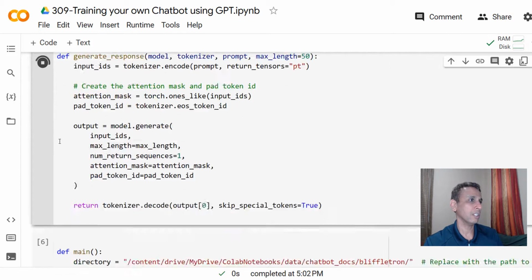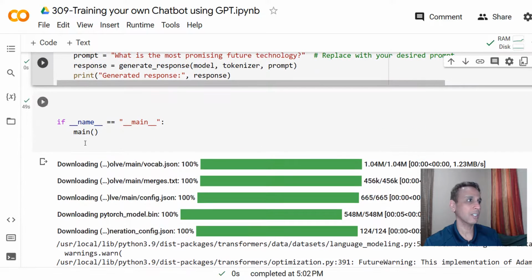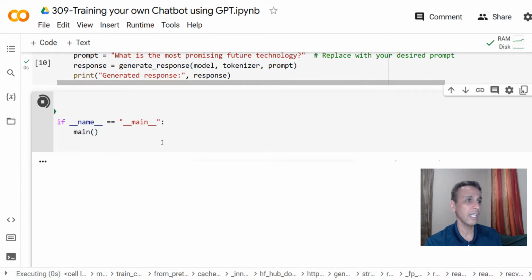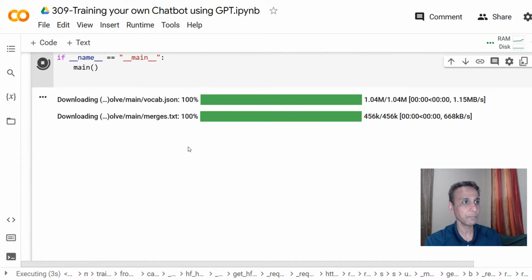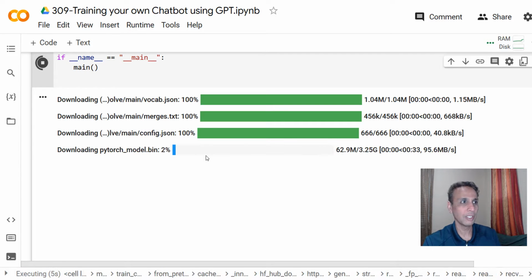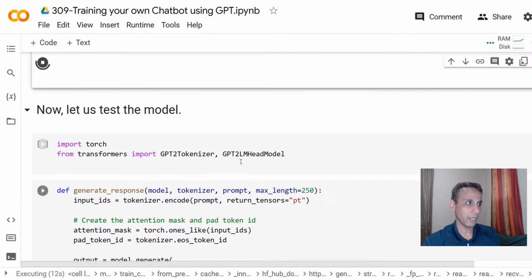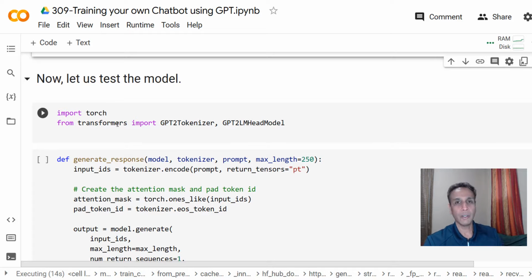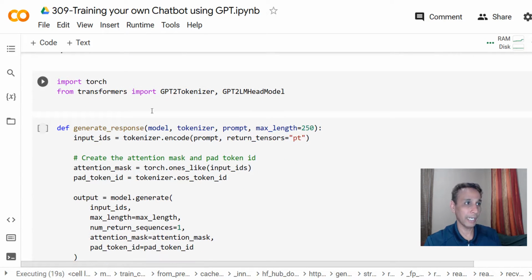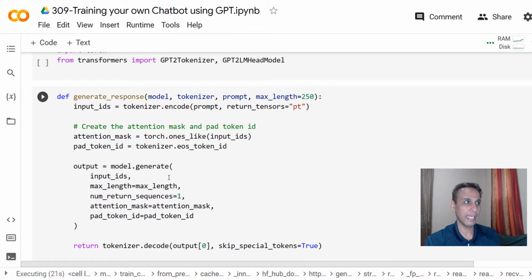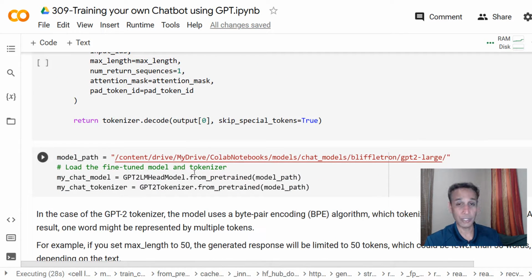Let's run the next one. Let's run this large, and let me show you how the training happens. And again, it has to download the model. This time probably a slightly larger model. As you can see, it's a bit slow. Training also is going to be a bit slow. And once it's all done, this part, testing the model part, you don't need to train. And this is what I intended to show you. Now that I trained it, we can go ahead and generate. I redefined the function in case you want to take this part and have a different notebook that does this inference part.